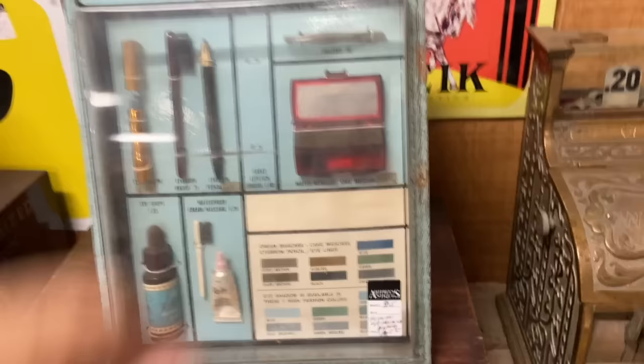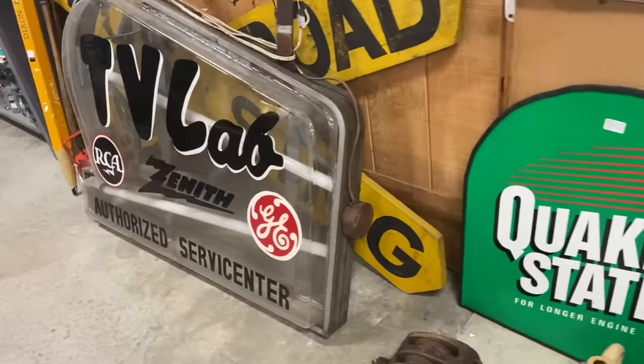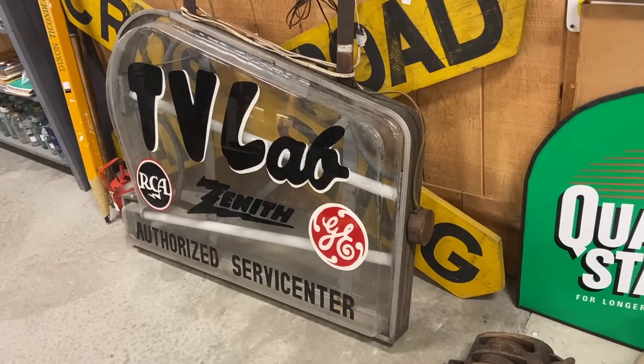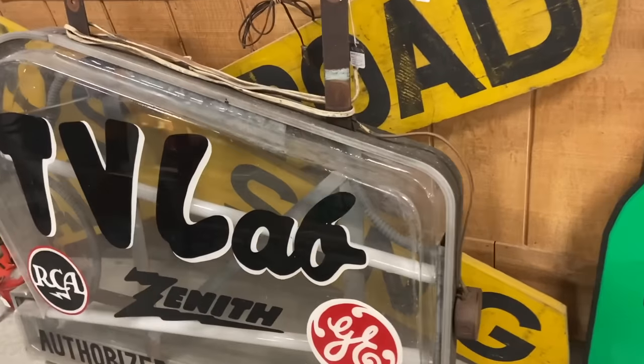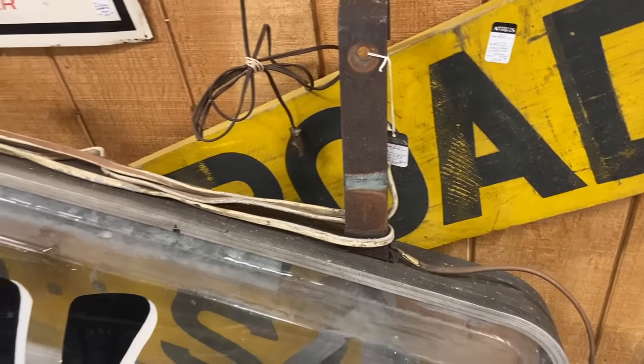Yes, there are your little doors — so that's kind of a neat thing, but $165 is definitely where it should be price-wise. And then this is really neat — a fluorescent tube TV lab with the clear cover. That is just really strange and interesting, and they are looking for $500 for that.